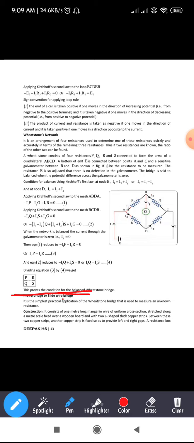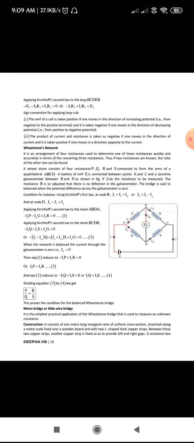In case you have any doubts regarding this Kirchhoff law or the sign convention, please do ask and get it clarified now itself. Because it is a little bit confusing for biology students and computer science students. So in case you have any doubts, please get it clarified now itself. Do you have any doubts? Please do reply in case you have any doubts.